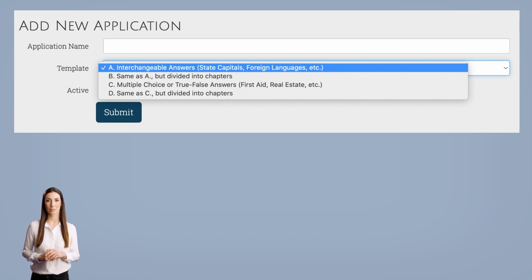If you have one large group, you will be learning and testing with all information. But if you divide your information into chapters, you can learn and test on each chapter, or a chapter range. Templates C and D are for information that is not one-to-one, like a state to a capital, or capital to a state, but rather, it is a multiple-choice question where the student must select the best choice. Again, the difference between templates C and D is if you want to break your information into chapters for more focused learning. I will elaborate a little more about selecting the correct template on the next screen.